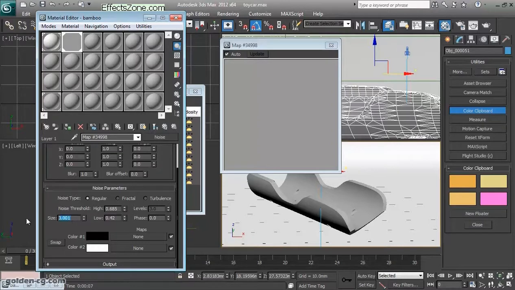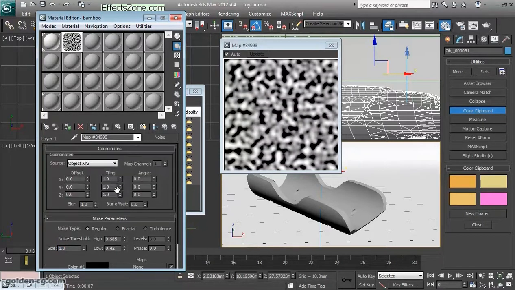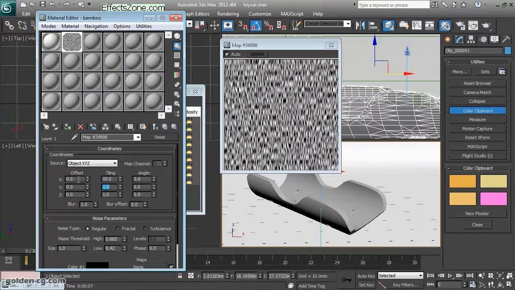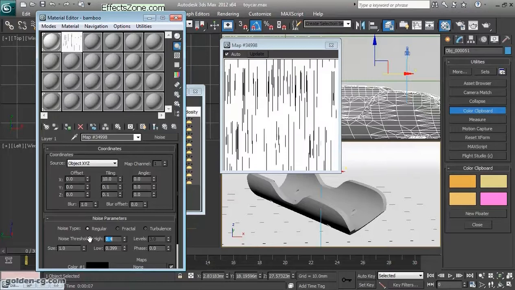I think this is so small, maybe I change it to 1. Yes, and again scratching with 10, 1 and 0.1. So I reduce this to 0.4 and 0.3.